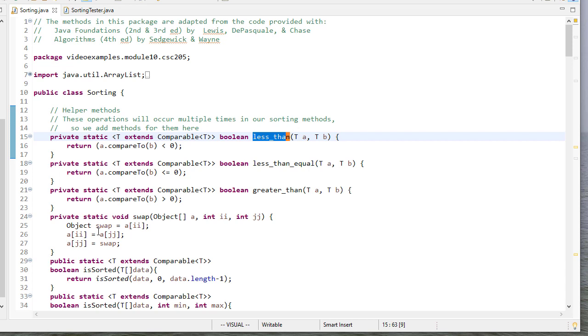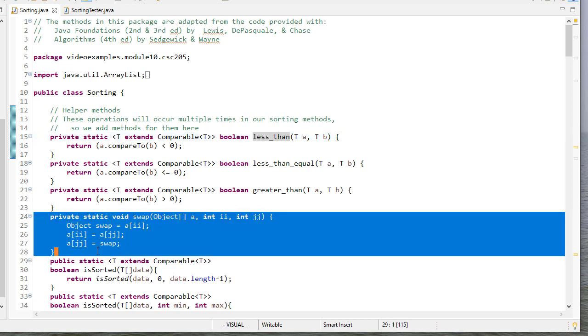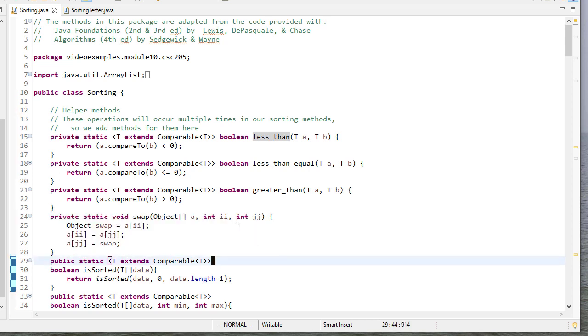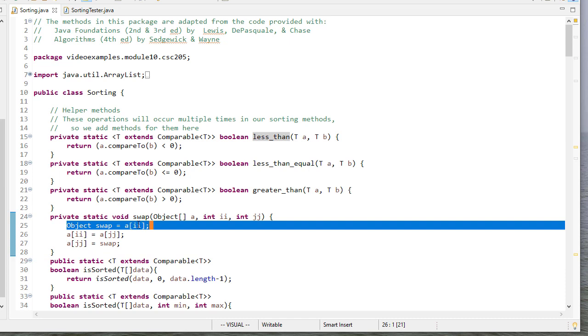The next method that we're going to be using is swap. The purpose of swap is to give us a one-line method call that swaps two locations in an array. You can see here we create a temporary variable called swap where we store the element at index ii.